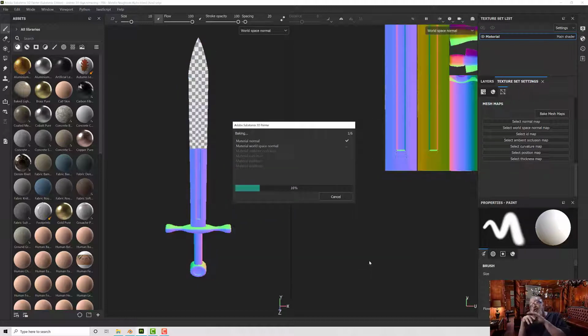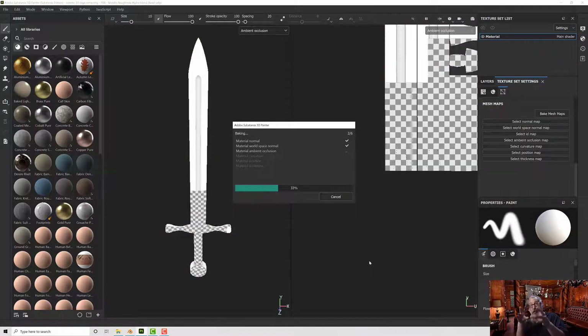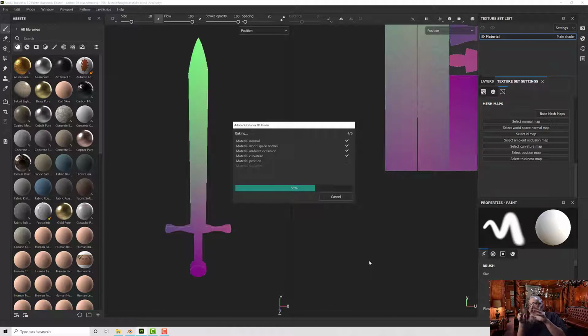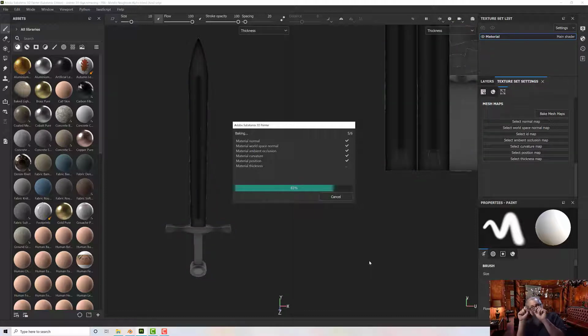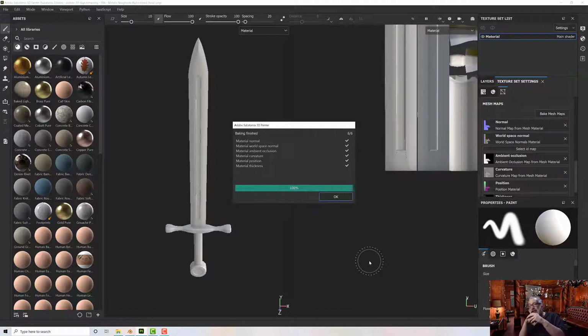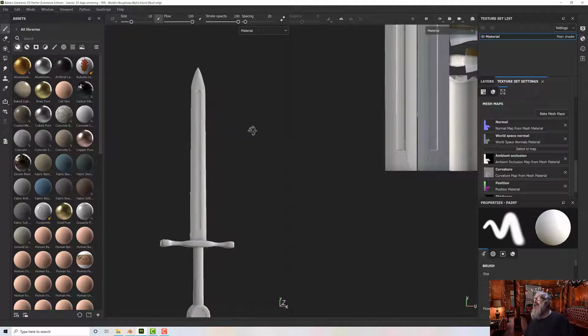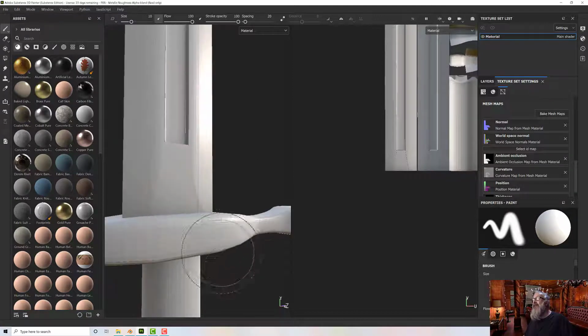They might take a minute or two longer than normal when you're baking from a high poly to a low poly mesh, but it shouldn't be too much. All that's doing is calculating the difference in vertex positions and creating a map to try and bring them together.